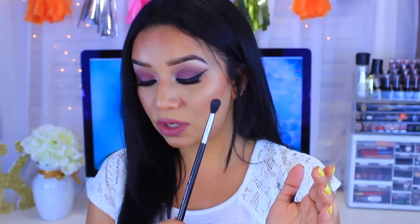I do absolutely love this brush to just blend out my eyeshadow. It does all the work for you. Sigma is pretty expensive. I've gotten this one alone. I think I got it off of eBay a while ago. And I love it. I would definitely repurchase this brush.